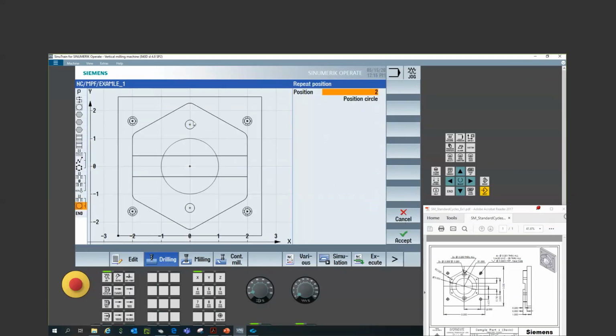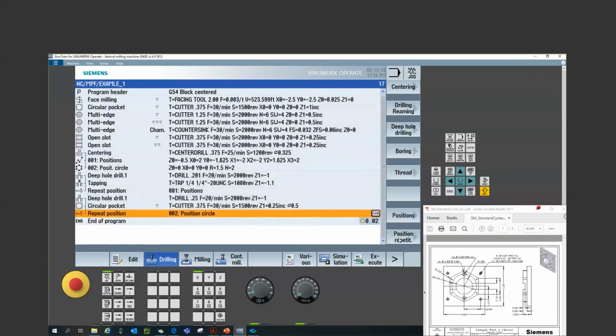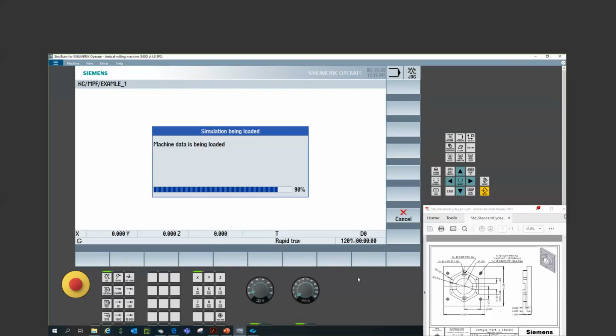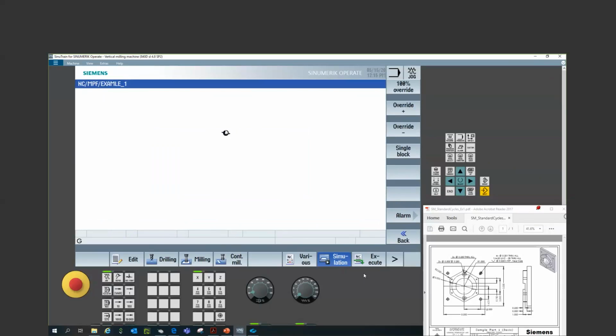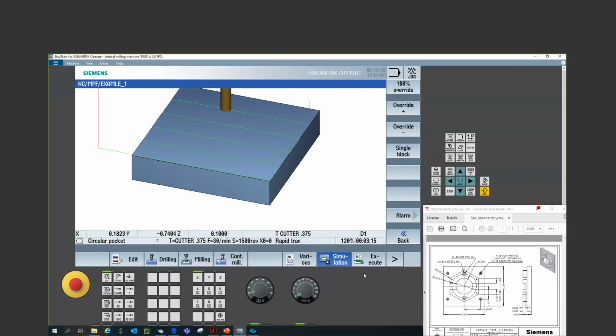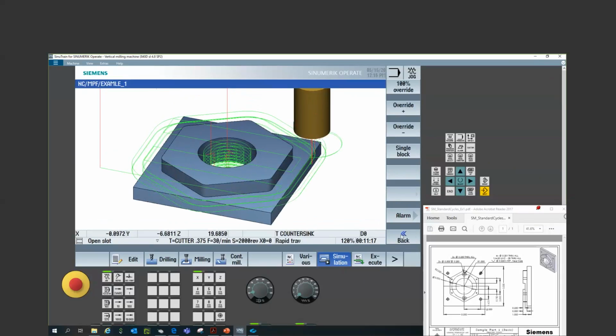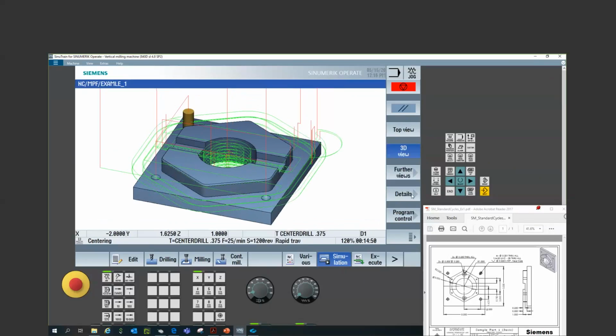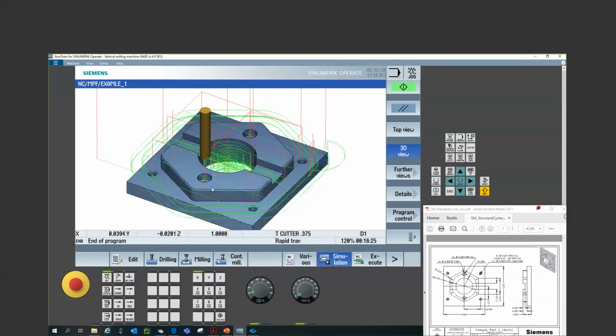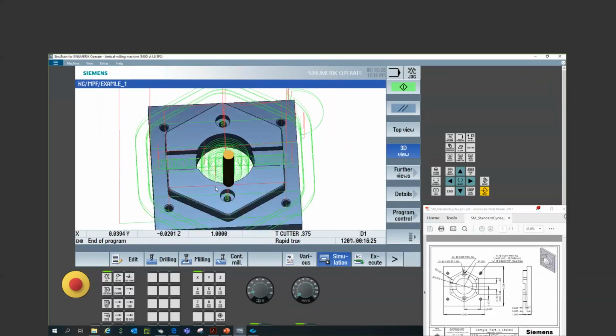We can see we have the asterisk there, accept that, and let's draw it. Tapping, counterboring. Okay, there we go.